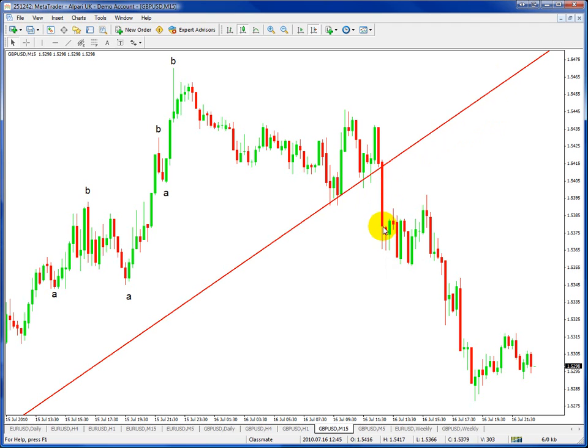Well, look at this engulfing candle. This was the potential signal to get in, and you had three particular options for how to get into this short trade. So let's talk about the first option.